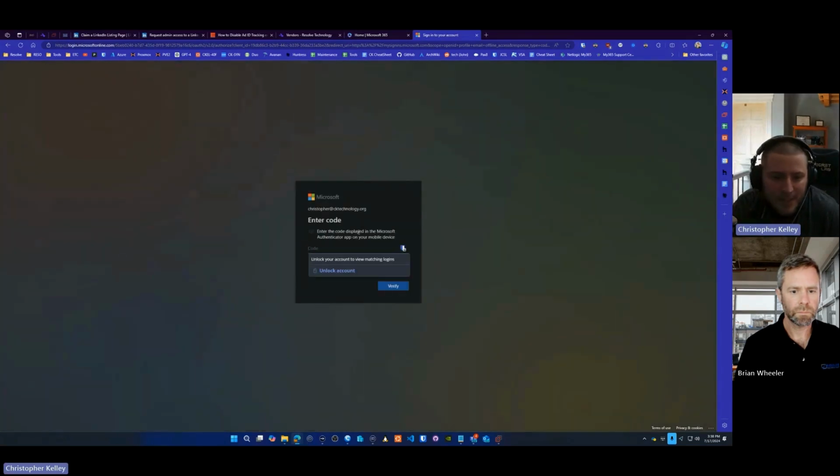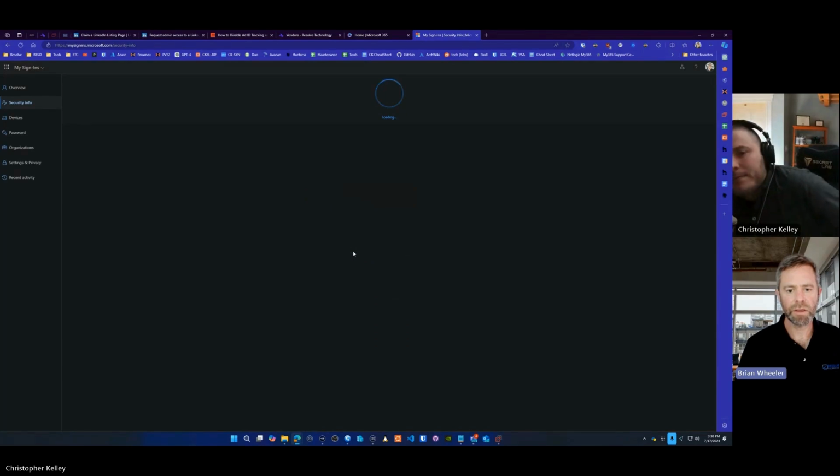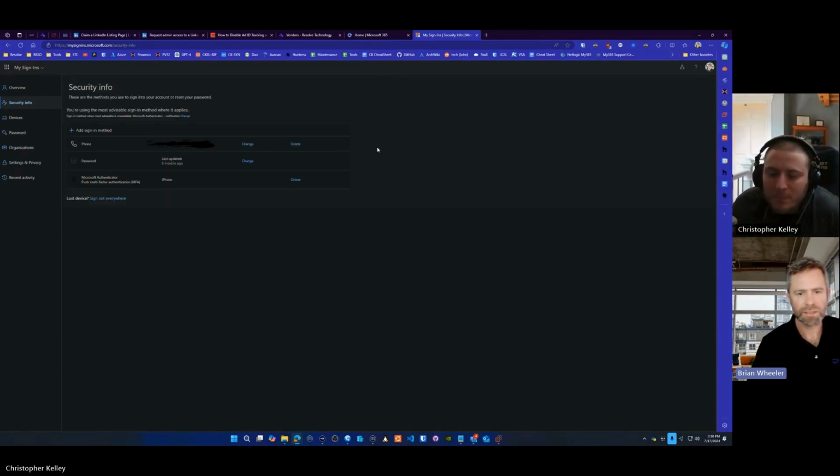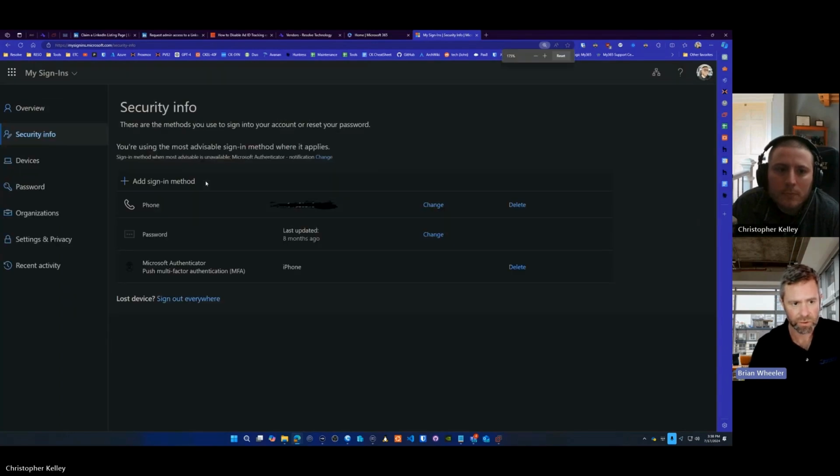You can set your default method. You can do a few different things. I've got to get my app open. This is just a demo environment, though. This isn't really set up. It's just using the Microsoft Authenticator for the one-time passcode. Yeah, see that link right there underneath the code? It says "Sign in a different way." And that's the link that you would click on as an end user if you needed to use one of these different methods that Chris is showing you.